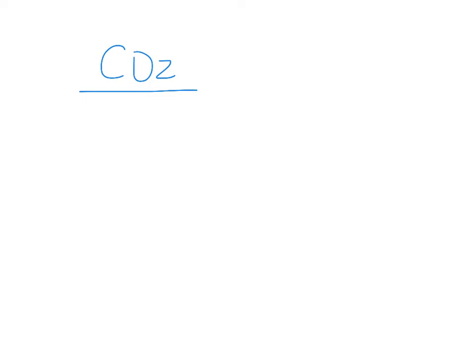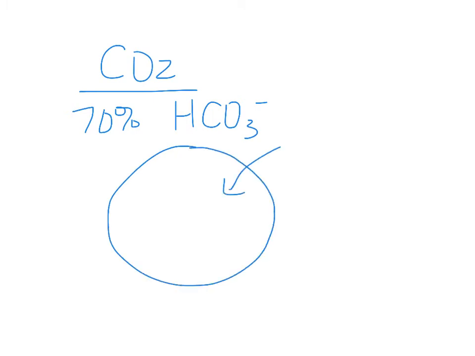So first of all, 70% of carbon dioxide is transported as bicarbonate. Bicarbonate looks like this, okay? Bicarbonate. Now, what happens is carbon dioxide has to diffuse into the red blood cell, and it will combine with water, and it will form carbonic acid. So you might as well get used to this equation because we are going to go over this equation quite a bit in chapter 27, and 26.